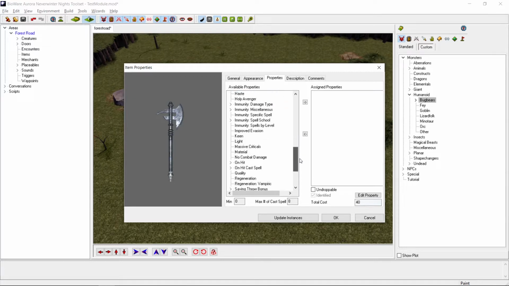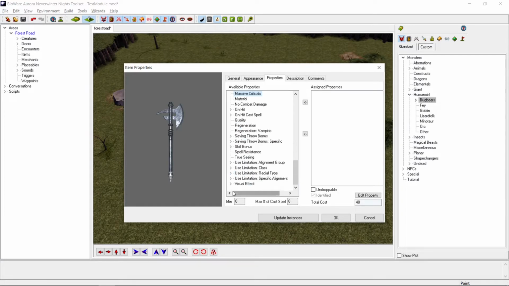In one of my own modules, I've got a number of berserker weapons that deal increased damage but decrease your armor class. So towards the bottom of the list, you will also see that we have a number of use limitations. These are great for thematic purposes. So maybe if you have a sword that is a holy relic and can only be used by good aligned characters, or an ancestral axe that can only be used by dwarves.